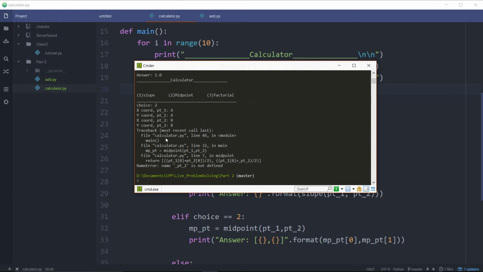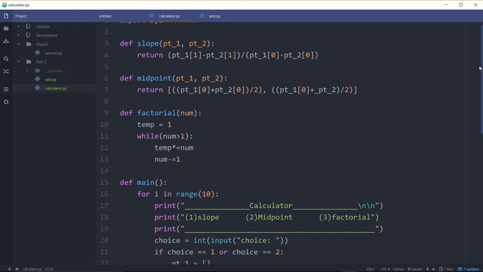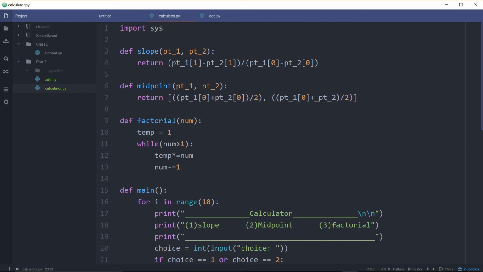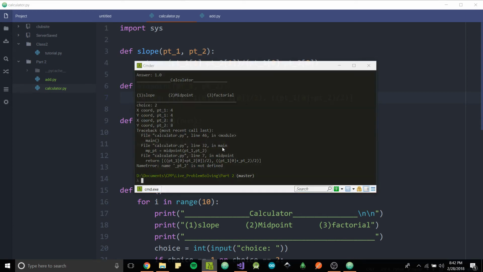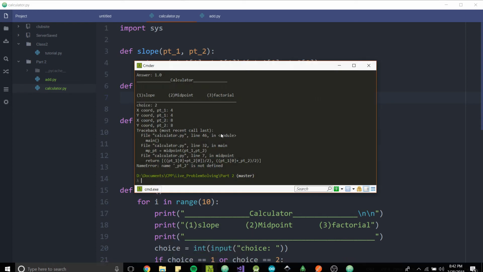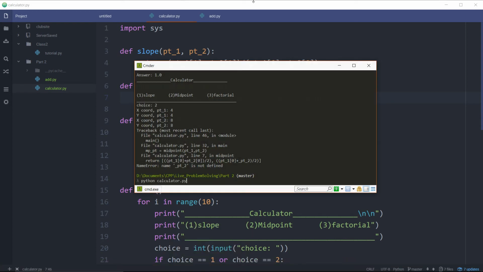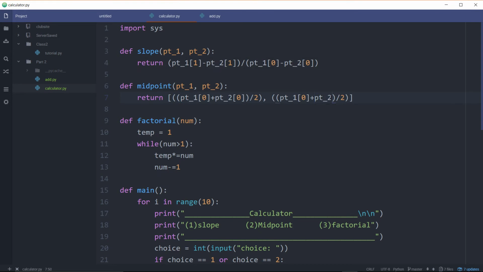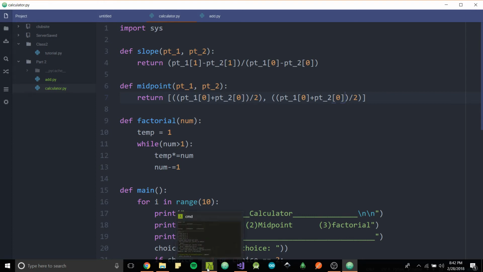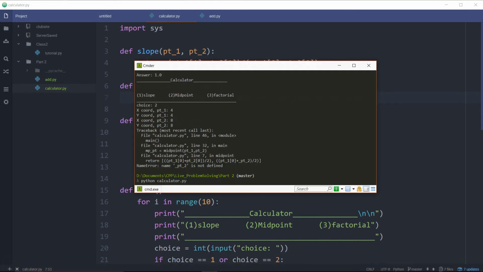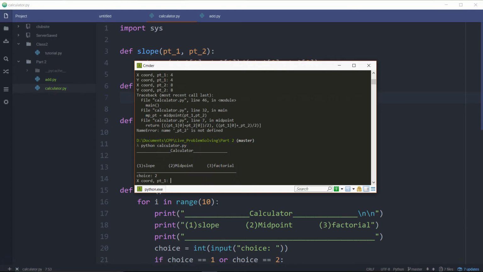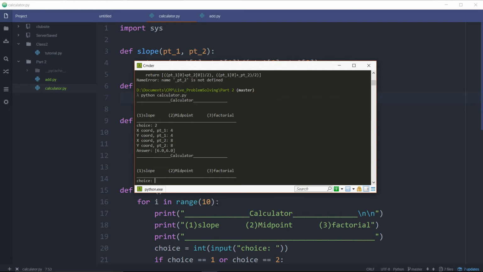Why would it work? Underscore pt2 is not defined. At least it spits you out though. And that's not defined. You are right, compiler. You need an array entry after the pt2 as well in brackets. There we go. All right. Hey, you're learning though. So 4, 4, 8, 8.